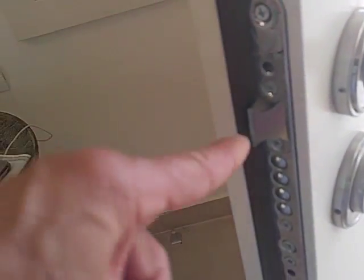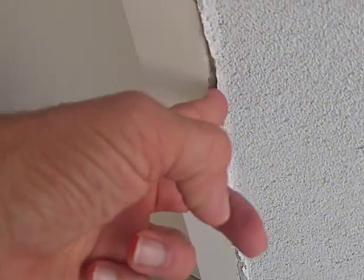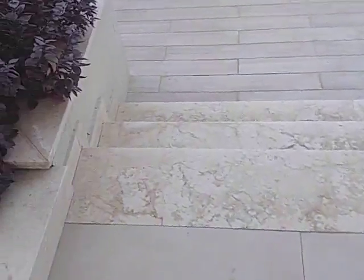But the finish work is so sloppy. Every building I was in, new, old, high-rise, sloppy, sloppy, sloppy. They do such nice work until they get to the very end. Here's your latched door again. You have a latch. When you get to the very end, the work gets so sloppy. I just don't get it. How they can do such nice work, and at the very last minute, just get sloppy.